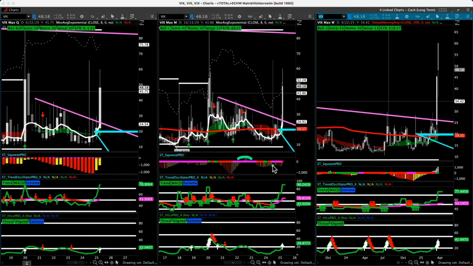But you can see that the squeeze histogram is actually still negative and hasn't even crossed the 0 boundary, meaning that this is not anywhere close to over. It'll be hard to keep the VIX at 48 to 50. That's a very high number, but it does mean that the VIX will probably be elevated for some bit of time based on the signal. So that's the VIX. Let me keep going here because then we have to tie it back to credit.